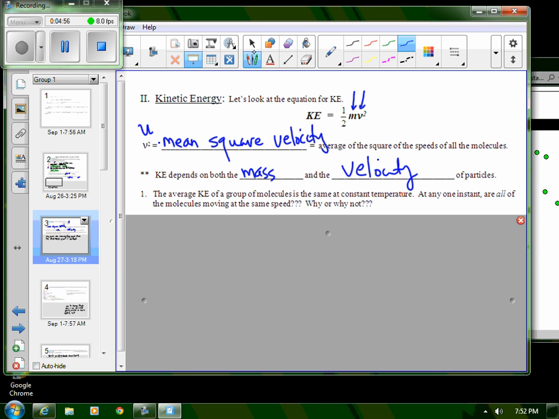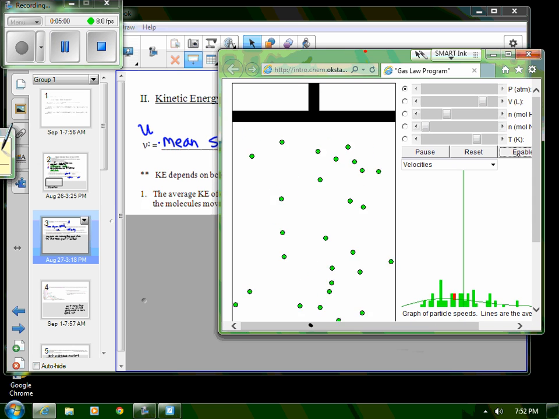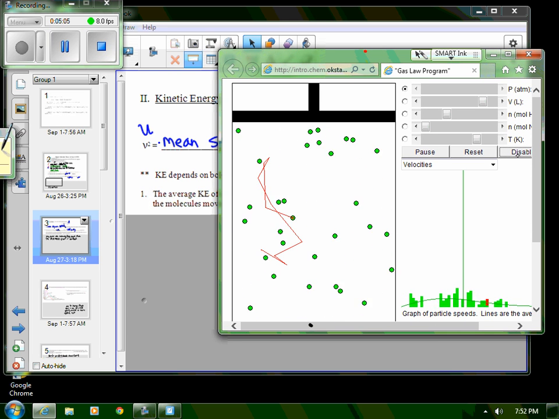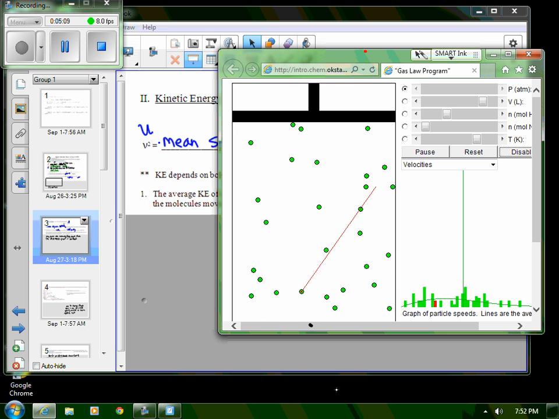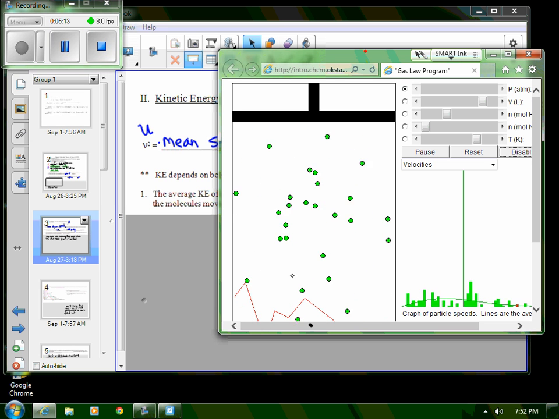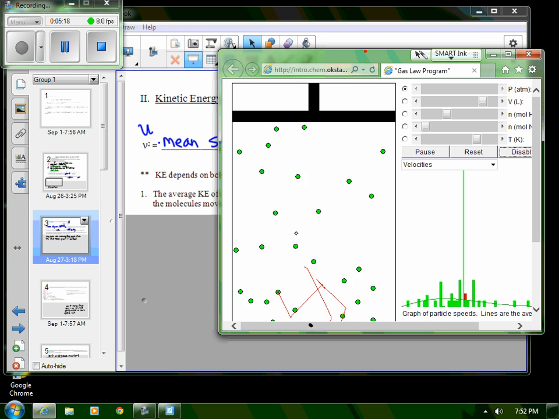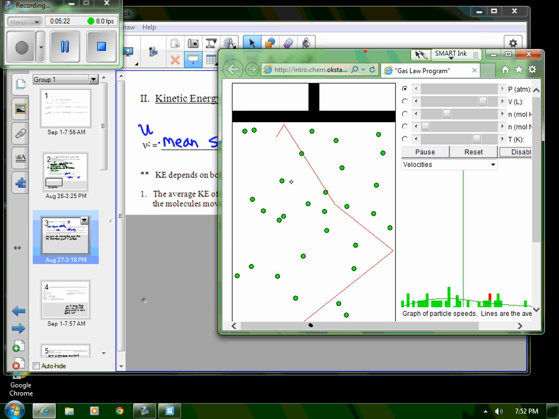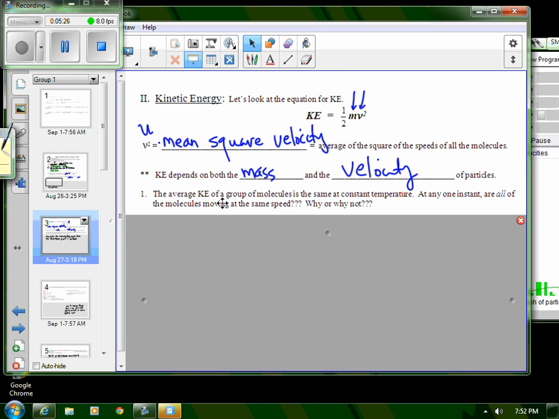So let's go back to our little simulation. If you look at all these gas particles, are they always moving exactly the same speed? I don't know if you pay attention to that one that's being tracked. Let's watch it for a second. Oops, off the chart. Oh, it went fast. It slowed down. Went fast, fast, fast. Slowed down. So at any one instance, all these particles are going very different speeds, but the average speed of all these particles is the same, or stays constant.